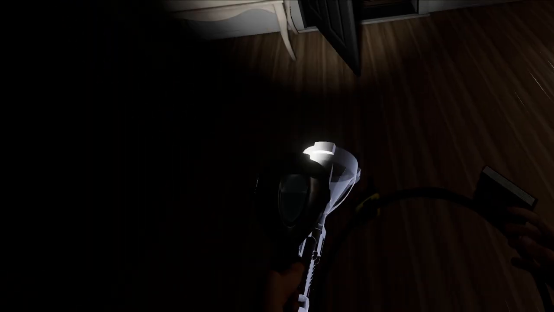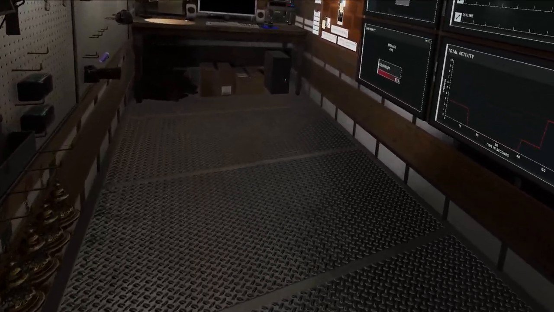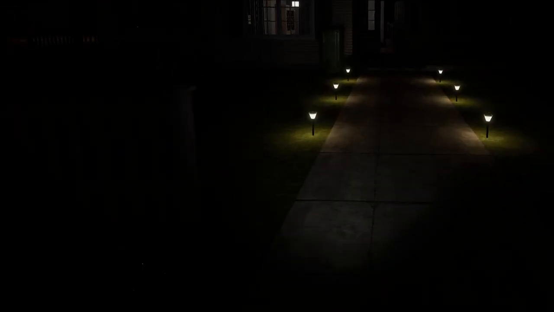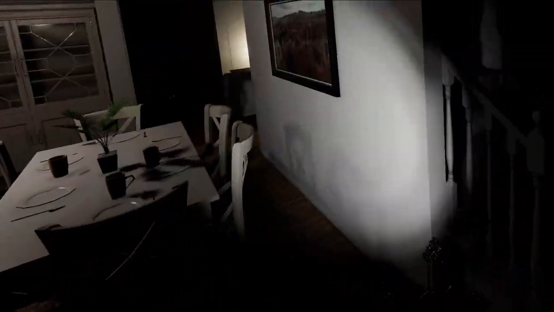All right. What other objectives did I need? I know I'm dealing with a Wraith. Photo, repel, crucifix. Hey, we're there. I'm going to carry a crucifix, that way the Wraith can't teleport to me and start a hunt that way.